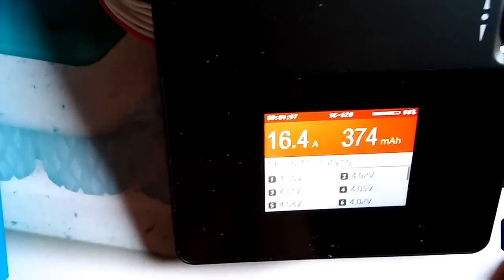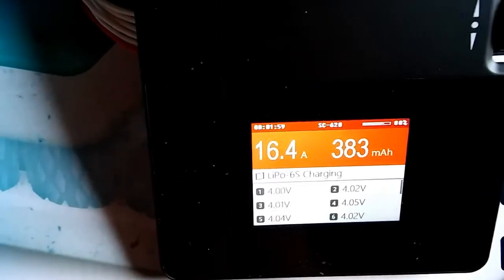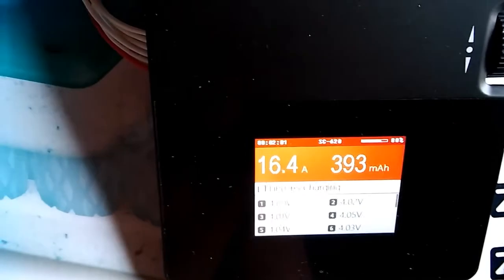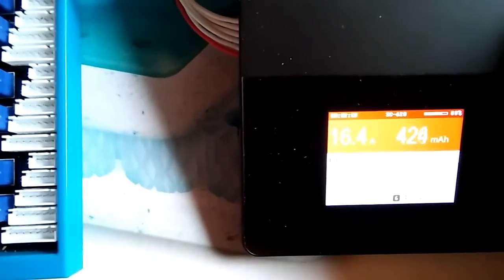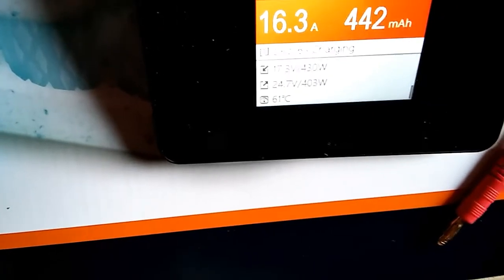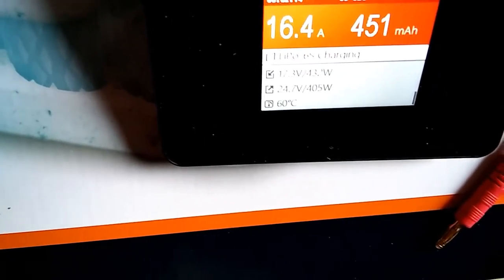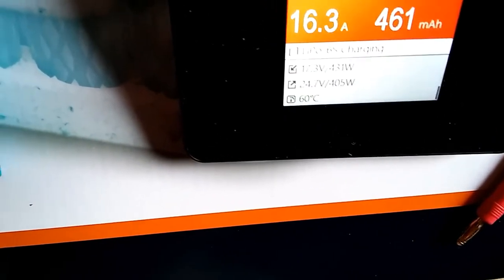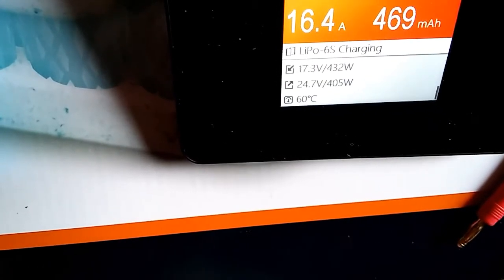I've heard a few stories of them, like, you know, going bad soon after acquiring them. But okay, the fan just came on, and we're at 61°C. So at 60 degrees, I think the fan comes on. It just came on. And now I'm sure it's going to start dropping.